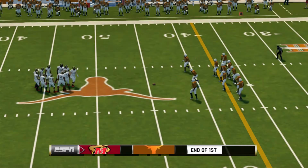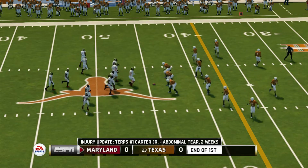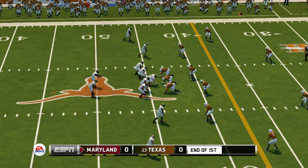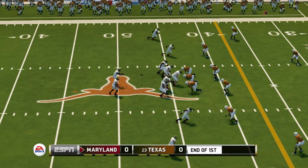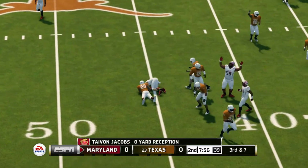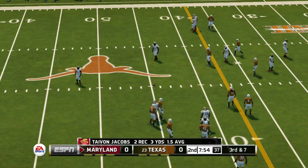We're all tied up, and more action coming, hopefully, here in quarter number two. The Terrapins linebacker was shaken up earlier, but he is a tough customer, and I think he'll be back in this game before it's over. Got a man, but he's tackled back behind the line of scrimmage.